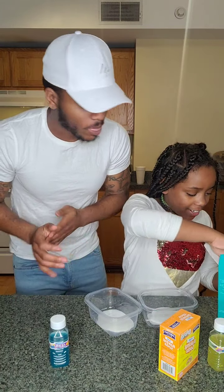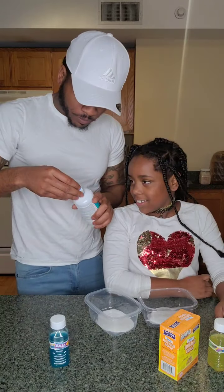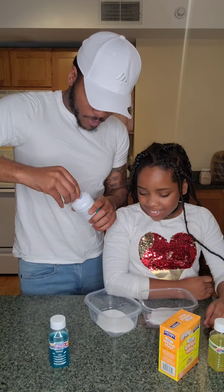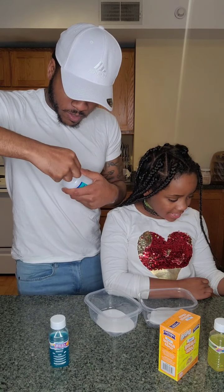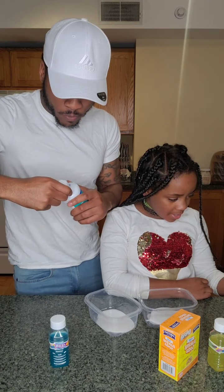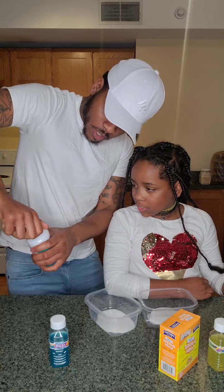Activator. Activator? Yes. This probably isn't even the activator you need, but I use activator like this. You said it's contact solution, so that's the activator? Yeah. Most people use Tide, Daddy. Don't spit it out.